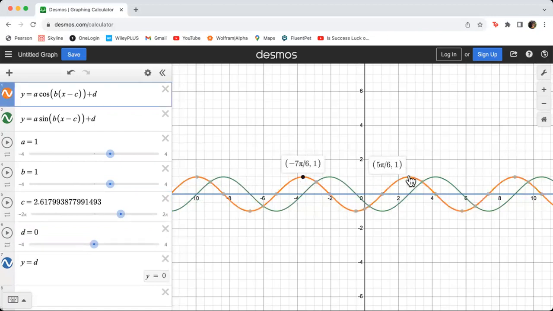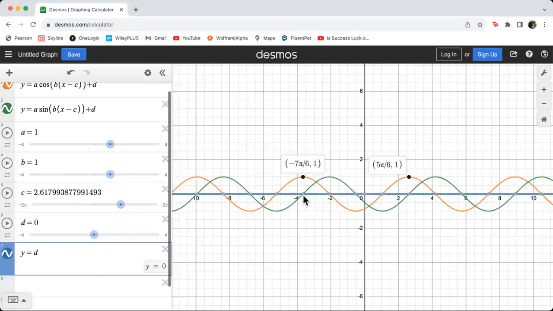Here's a top at negative pi over 6. There's a top at 5 pi over 6. So the distance between those 2 points, that's the period. Negative 7 pi over 6 to 5 pi over 6. Negative 7 to 5, that's a difference of 12. 12 times pi over 6 is going to be 2 pi. So notice that the period is still 2 pi. If I go from the middle going up on the sine to the middle going up to the next middle going up, it's still negative 7 pi over 6 to 5 pi over 6. I picked these points because I knew they would work out.